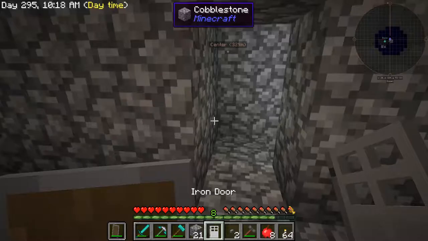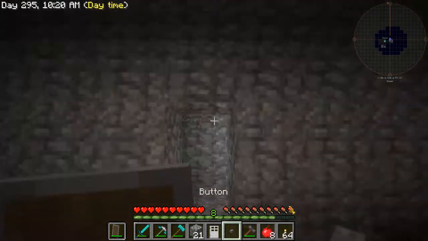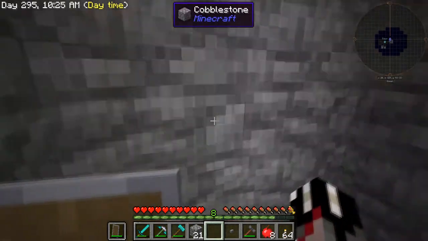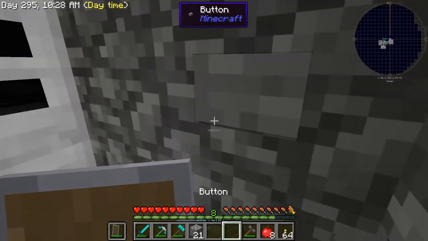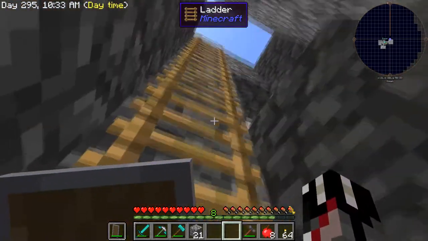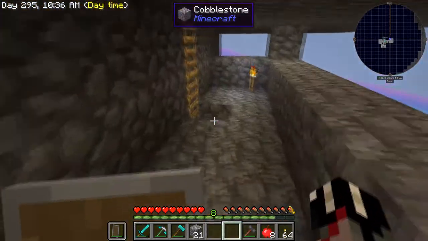Where's the buttons? There's the buttons. Button. Door. Button. Door. All right, down and see if it works.